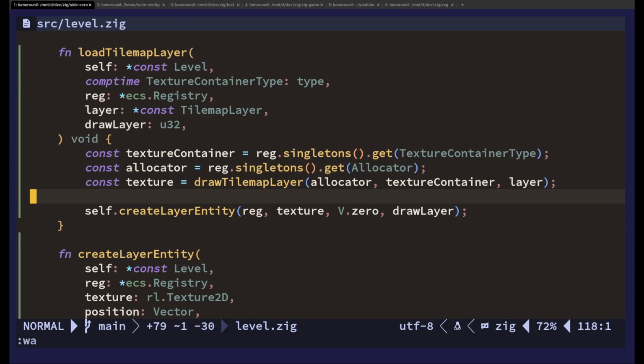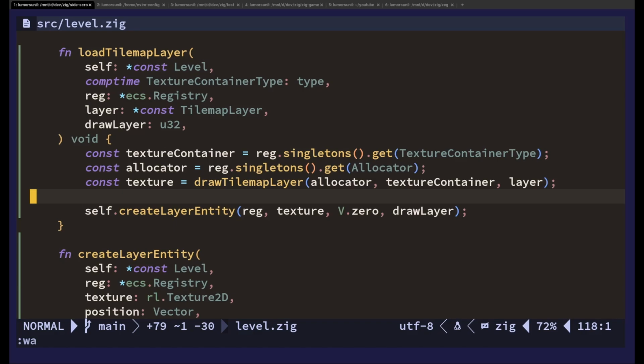I think what we want is to have the level itself be deinitializable, because then we can go through each texture and deinitialize it. So we'll save these textures in some sort of array or something that we can unload. But I'm not gonna worry about that for now.